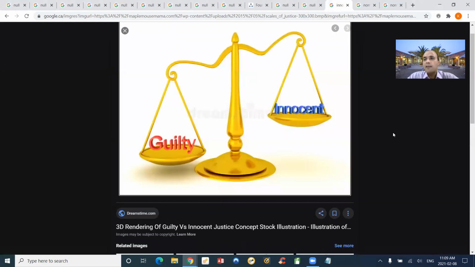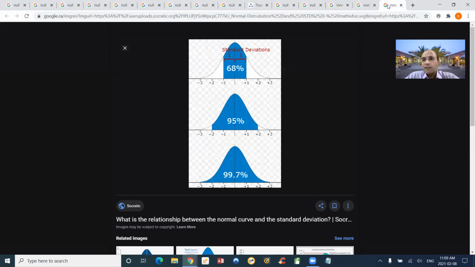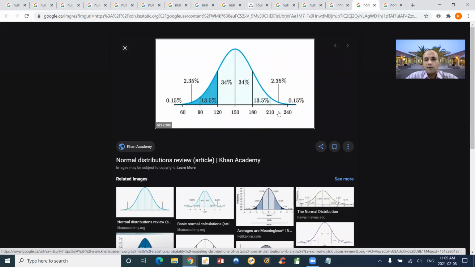Let's take a look at a simple statement. Let's say it this way. A person is, I want to delete the word everybody. I just want to state it a little bit more appropriately. A person is innocent until proven guilty. What does that mean? If you take a look at this curve that we just spoke of, or even this curve, doesn't matter. The numbers really don't matter. So if you take a look at that, we could potentially measure innocence.